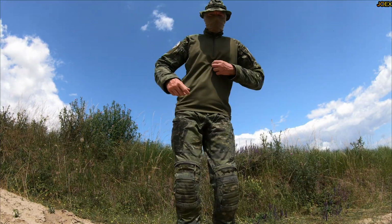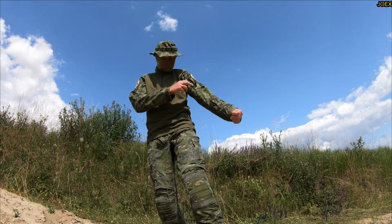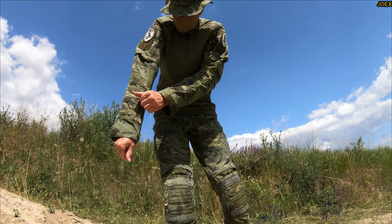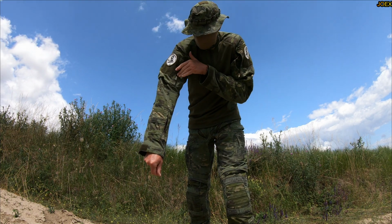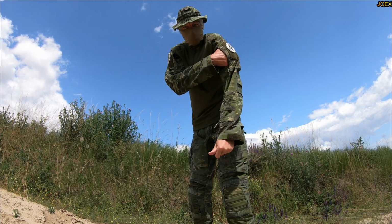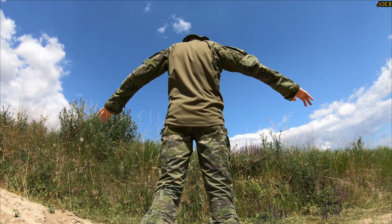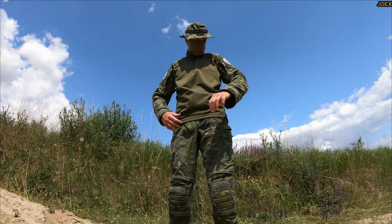Alright, that's a combat shirt, Striker Gen.2, something like this. It's also a limited edition, MULTICAM Tropical. You have zippers here, zippers here, zippers here. Fantastic. Velcro, Velcro. This is how it looks from the back. It's pretty awesome, perfect for hot weather conditions.